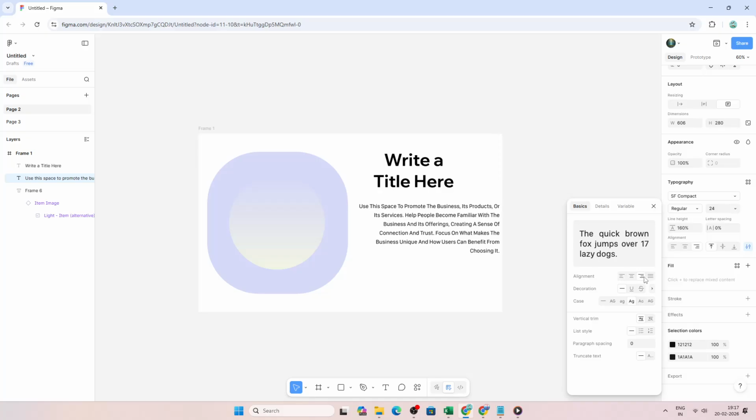The Justify icon looks like a stack of horizontal lines that stretch all the way across, signaling that the text fills the full width on each line. Click that Justify icon. As soon as you select it, you'll see the preview update right on your canvas. Your paragraph now distributes space between words so both edges line up evenly. This is especially useful for multi-line paragraphs and body copy, and it can give your layouts a more structured, magazine-style feel. And that's all there is to it.